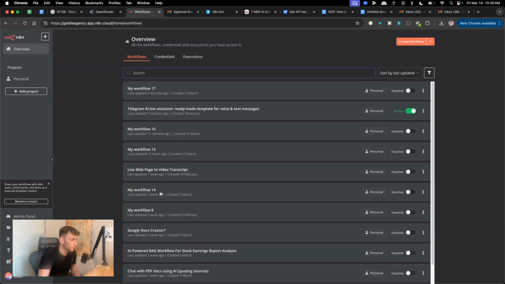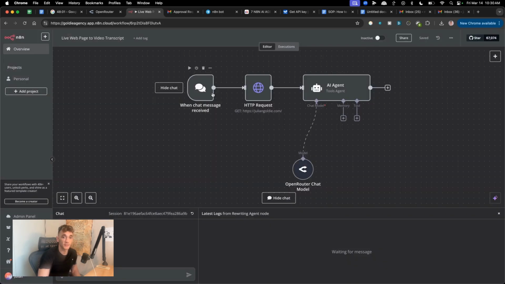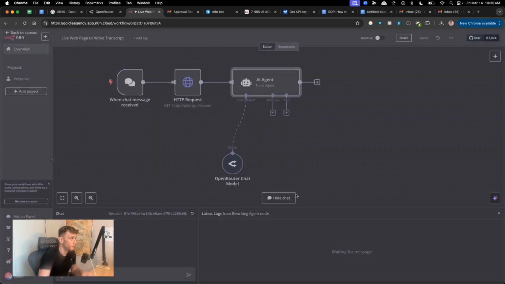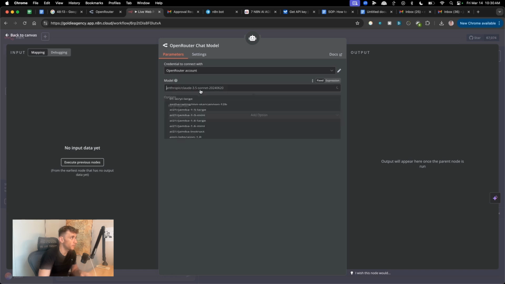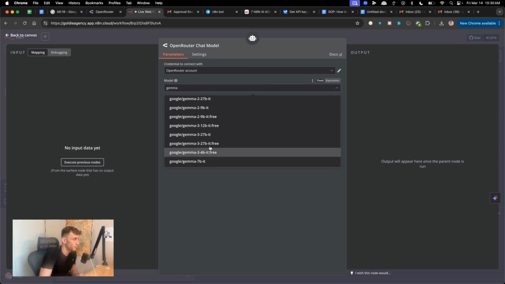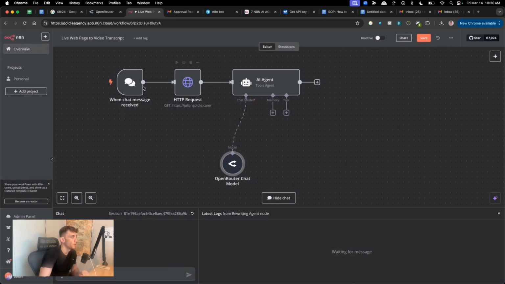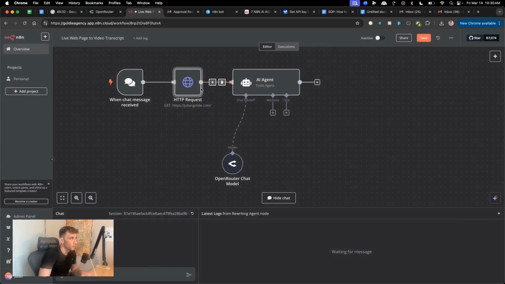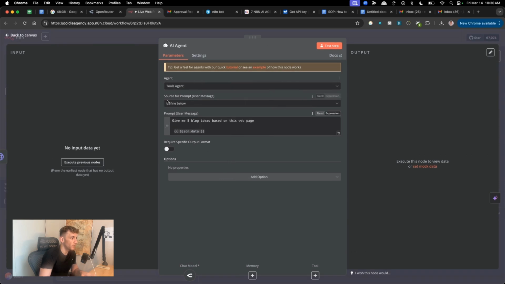Let's keep going now. So I want to show you how you can actually scrape the internet as well using these AI agents, right? So you can see here, for example, what we've got is an HTTP request, and we've got this AI agent. And inside here, we can just scrape the internet using Gemma 3. So I'm going to type in Gemma here, and then we'll select 27B. And we can basically scrape whatever web page we want. So we've got the web page right there, and you can change this. You can even have it connected to the chat if you want. That's going to send it over to the AI agent, and then the AI agent is going to scrape that and give us 5 blog ideas based on the web page.